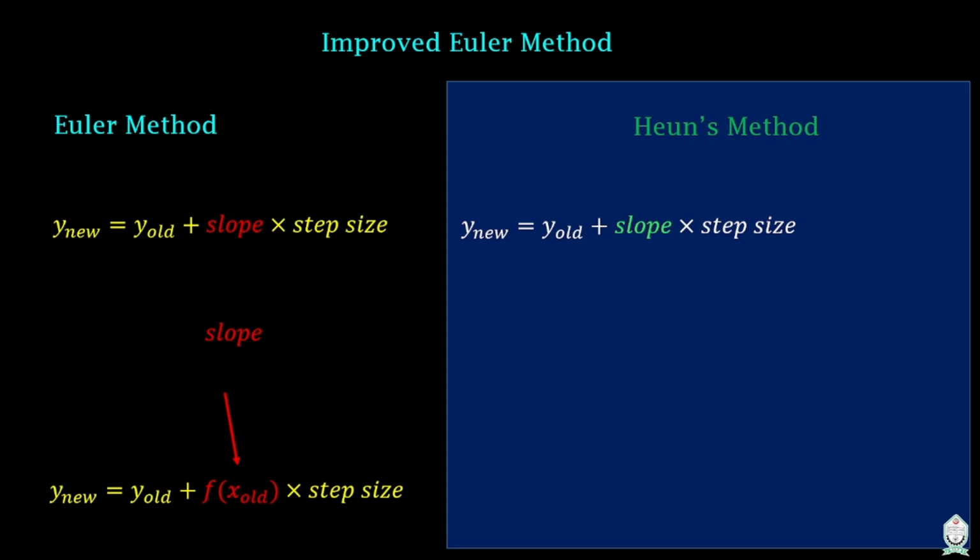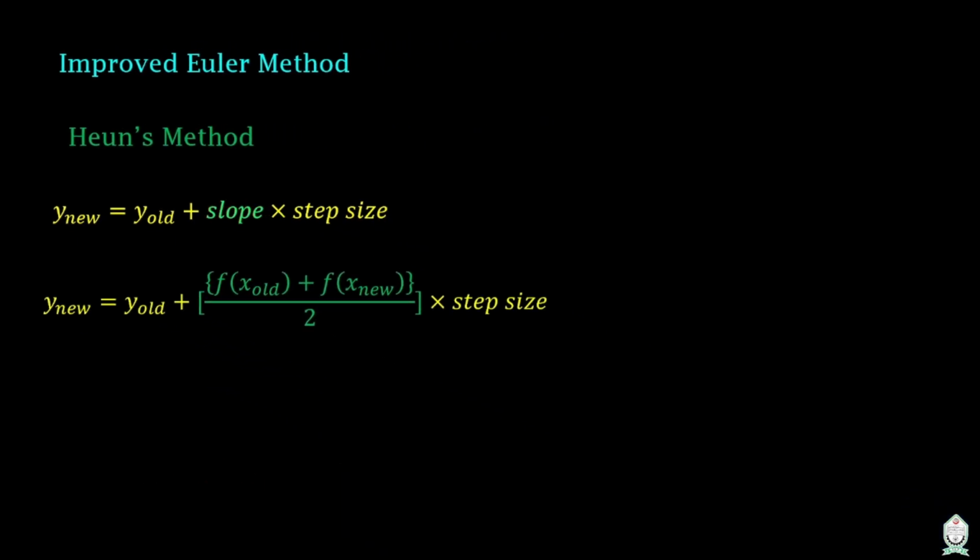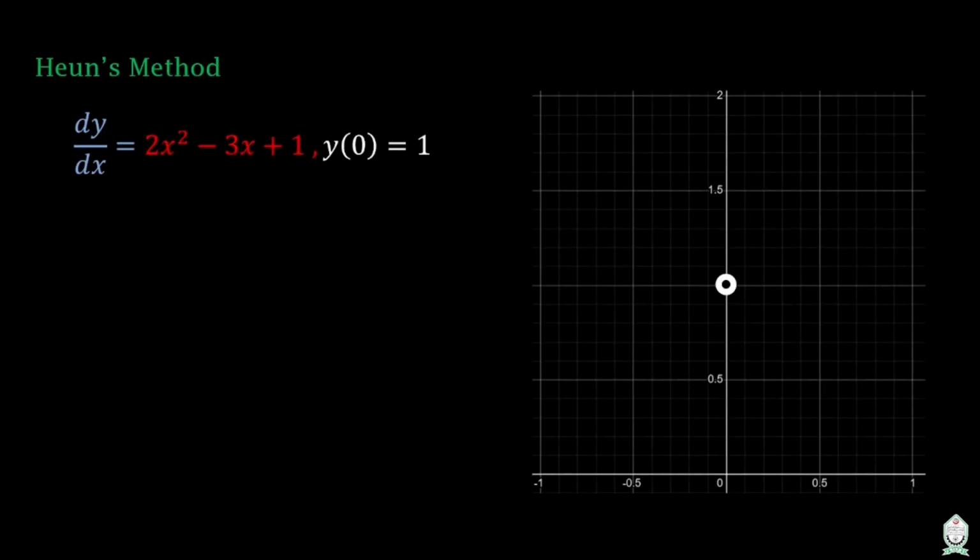For Heun's method, there is a slight upgradation in the calculation of slope here. Here, we will use slope for two values. If we are calculating y at new value of x, we will calculate the value of slope at the new value of x and also calculate the value of slope at the old value of x, and then take an average of the two values and plug that into the formula, and consequently we will find the value of new y. Okay, how does it look? Let us do the same example that we used for Euler method and see how it works out for Heun's method.